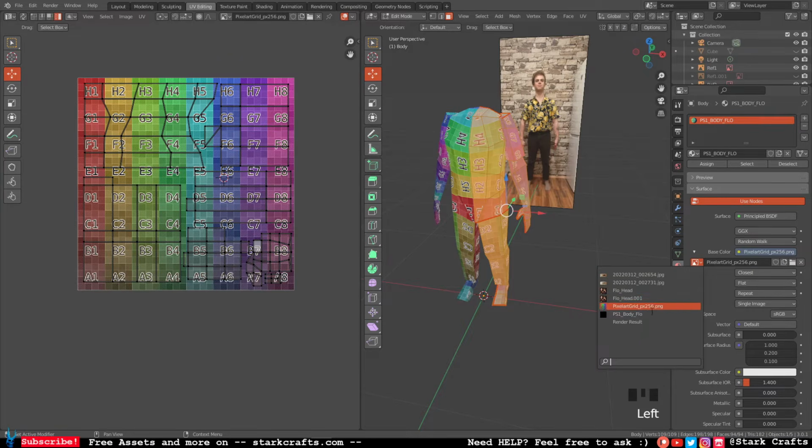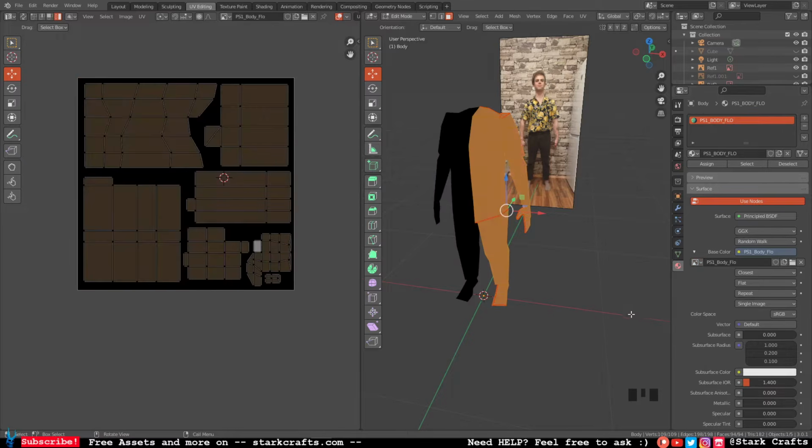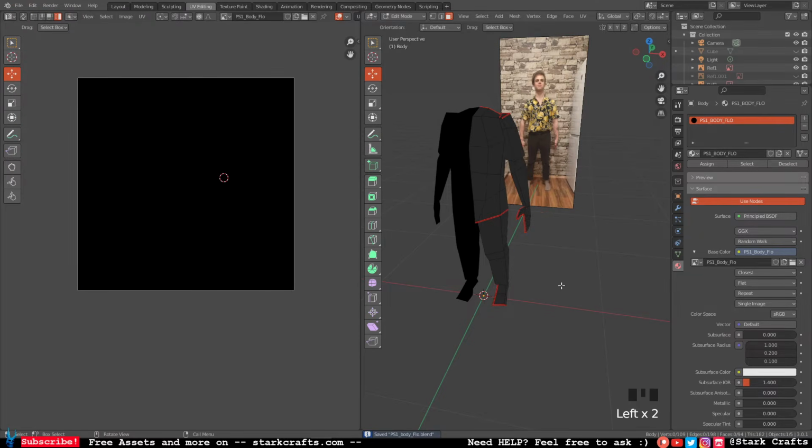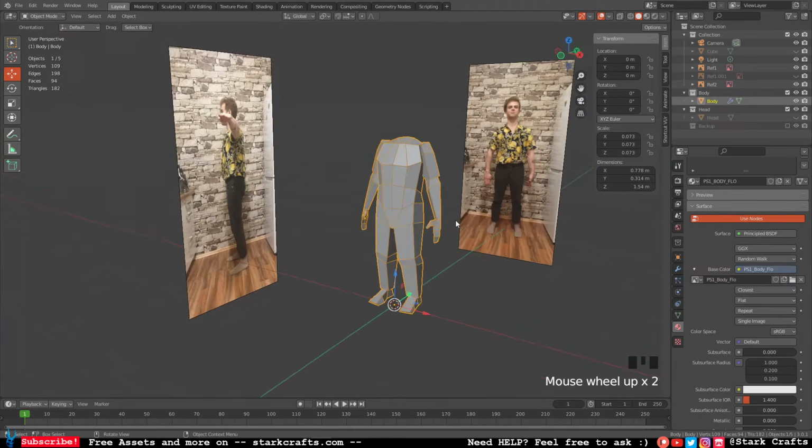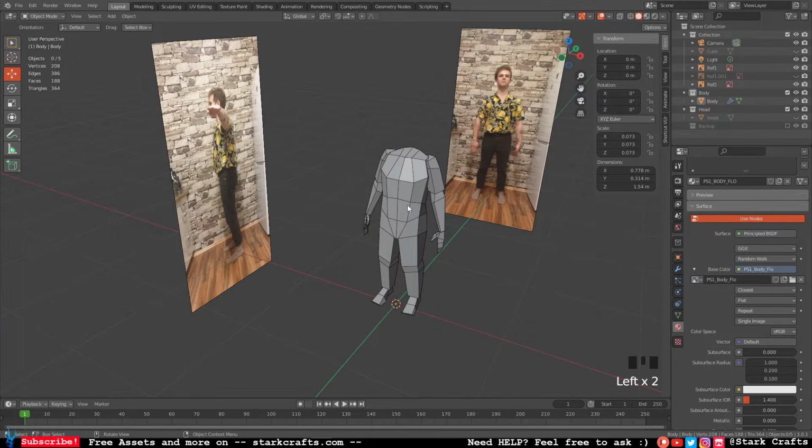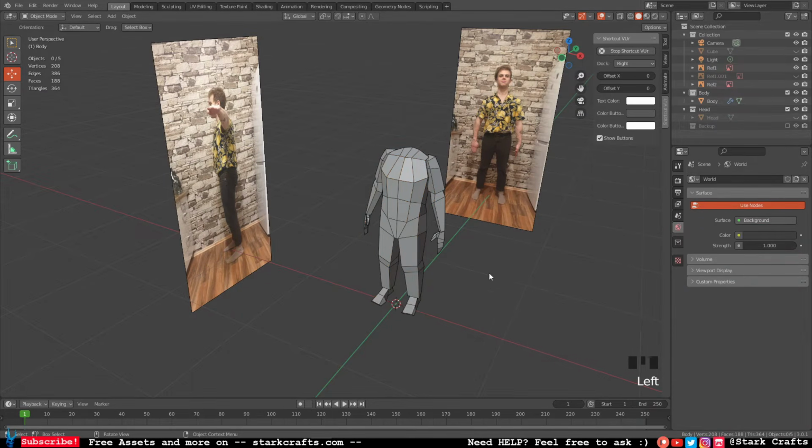Browse image. PS1 flow. Like this. Nice. Give the project a save. And again, we can now select the whole thing and Shift D, left click, making a new backup. And now we can proceed into texturing.